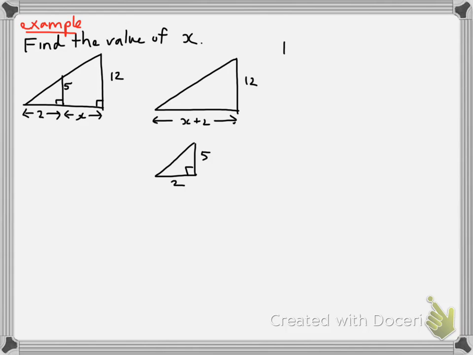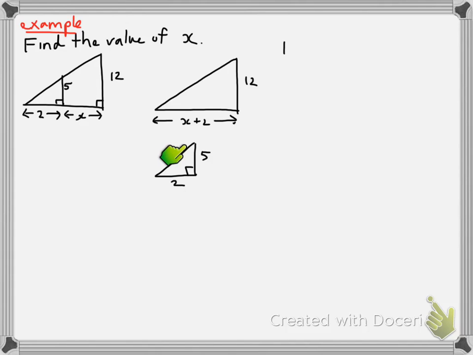So looking at the overall big triangle up here, we write down its known side lengths. The right hand side here is 12. Now down the bottom, the distance from here to here is x plus 2. That's because over here the distance x that we're trying to find only spans from here to here. So with the 2 from here to here, overall this distance is x plus 2. If we just cut out this little triangle here, we notice that it's got a height of 5 and a base of 2, and we write that underneath.